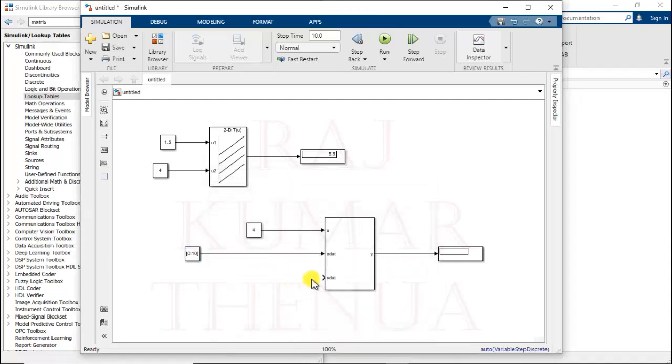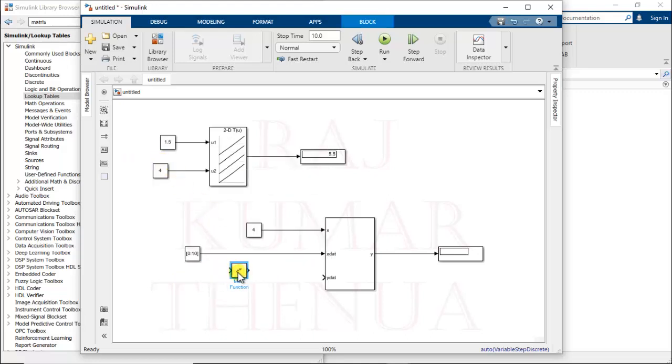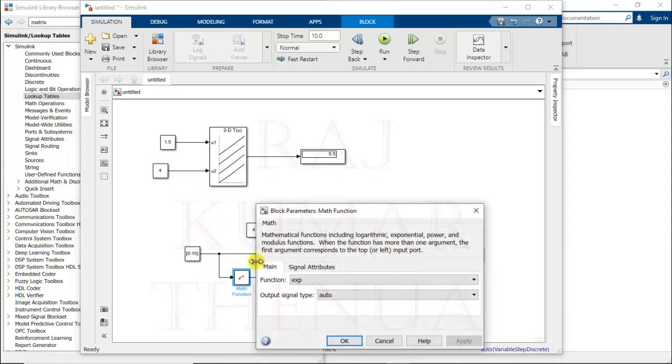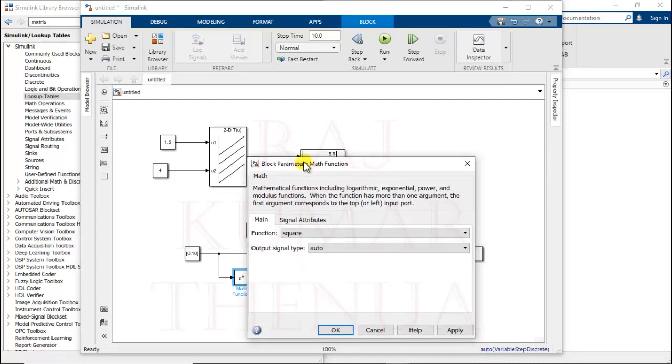Now in Y, I want to perform Y is equal to X square. I'm taking a very simple function, Y is equal to X square. If you want to perform something else, you can do that also. So you have X here. Now you are required to perform X square. For that you can use one math operation. So math function, connect this. Now what operation do you want to perform? I want to perform a square, so you can choose square.